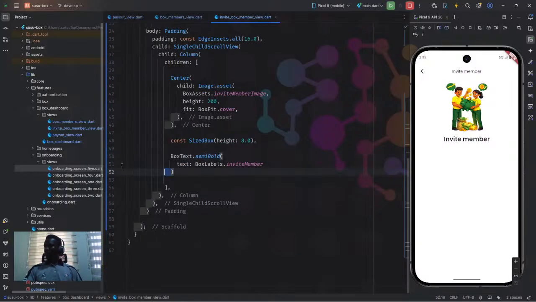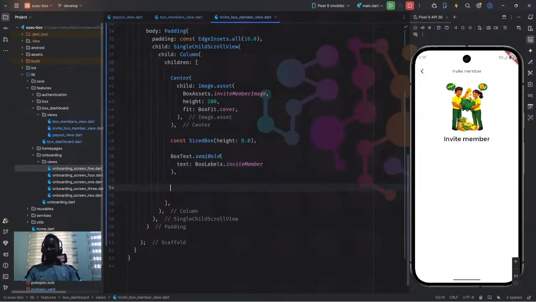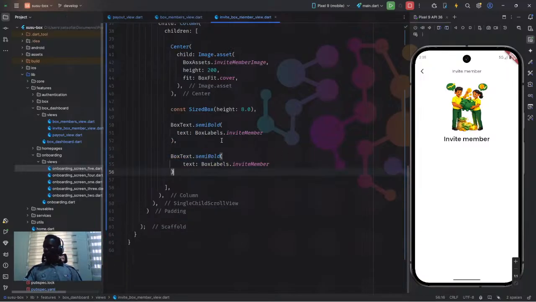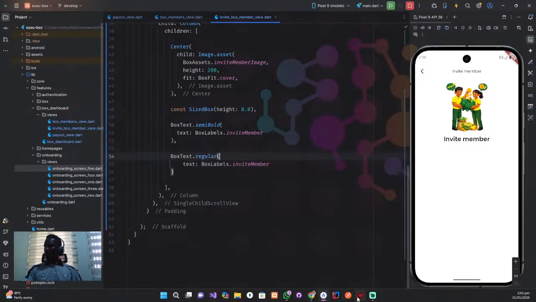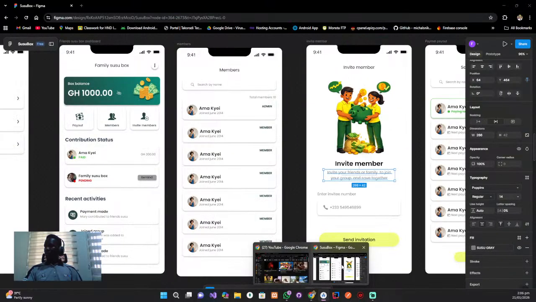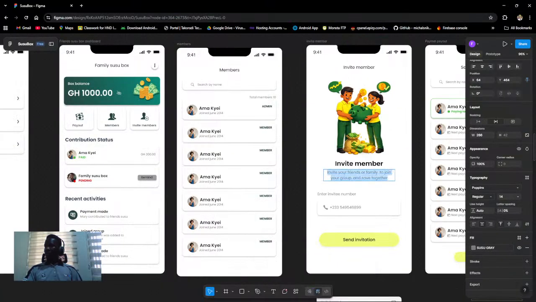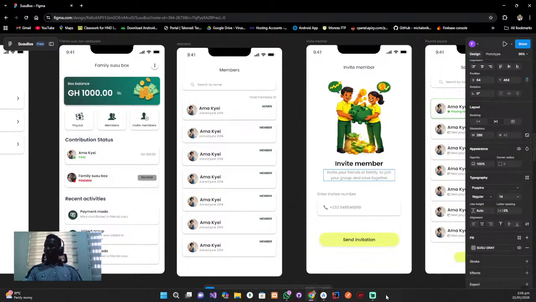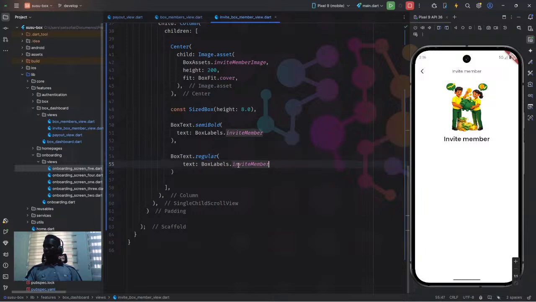And then we're going to have a similar thing for the label, which is going to be regular. All right? Then it says invite your friend to join your group and save together, all right?